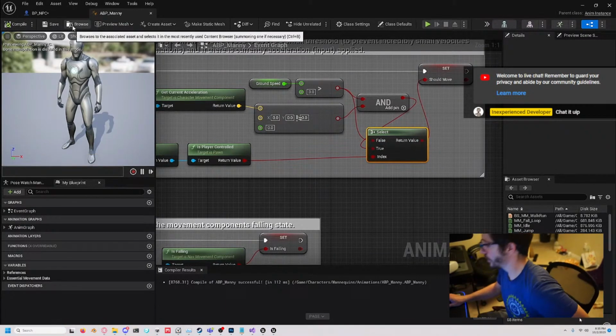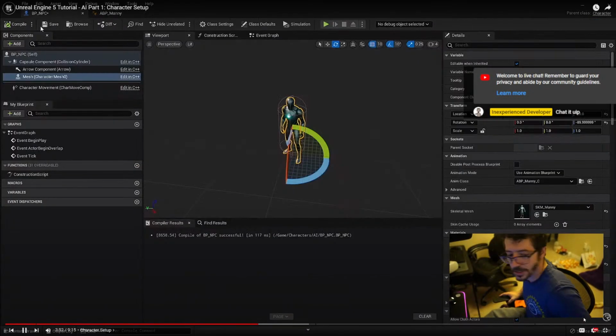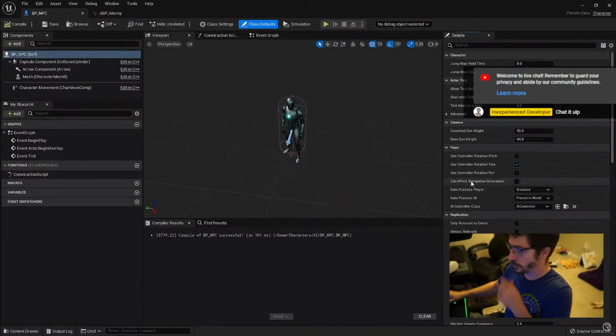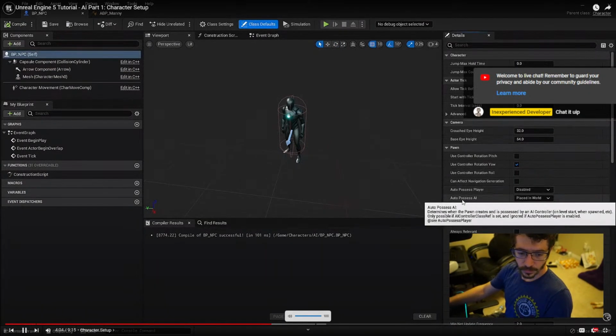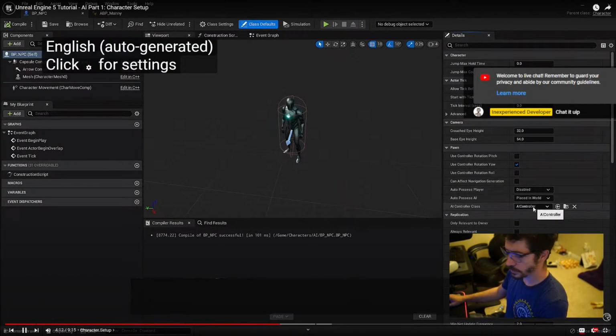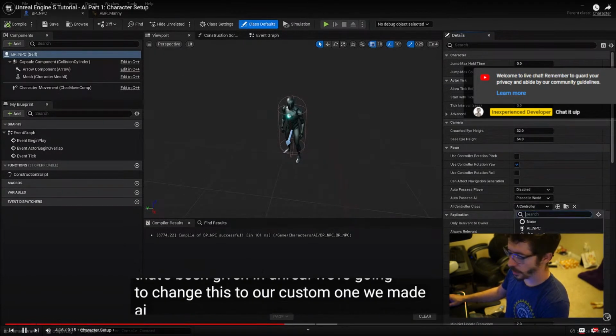Now that fixes that for us to work for both player and for AI. So we go back to my NPC blueprint and you should see it should look just fine. Now go to class defaults, you'll see a section for AI controller. In here, you've got two options you need to tweak and change. You've got AI controller class, so this is by default set to the default AI controller class that's been given in Unreal. We're going to change it to our custom one we made, AI NPC.